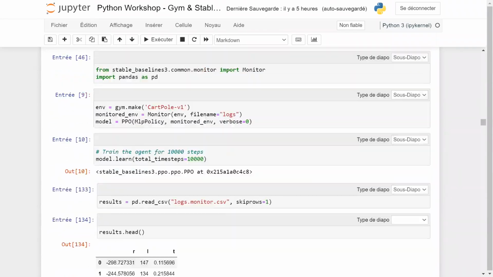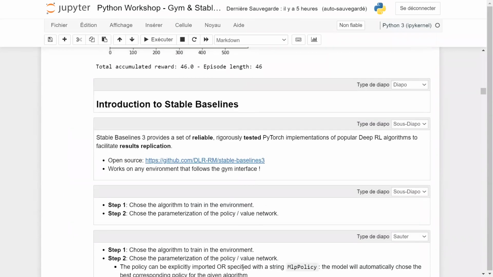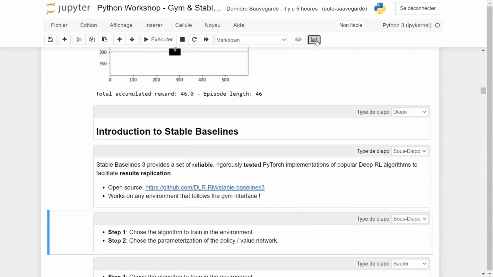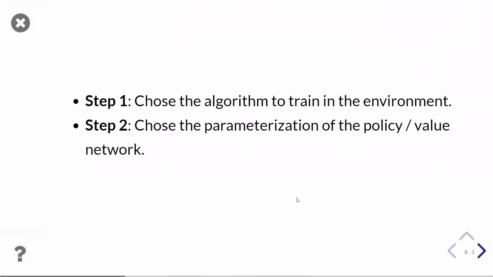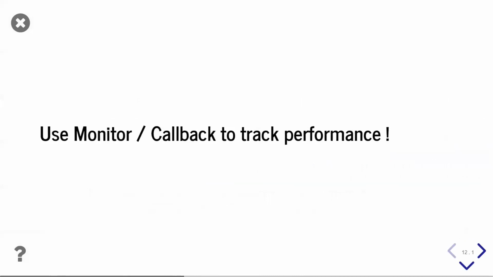Okay, so I will simply go very quickly. I'm sorry, I thought I had organized it differently. So I'm going back here. I will explain it quickly, and then we will do a benchmark, hopefully together, of different algorithms in the environment. I will first show you how to use it, and then we will try to understand what's happening.